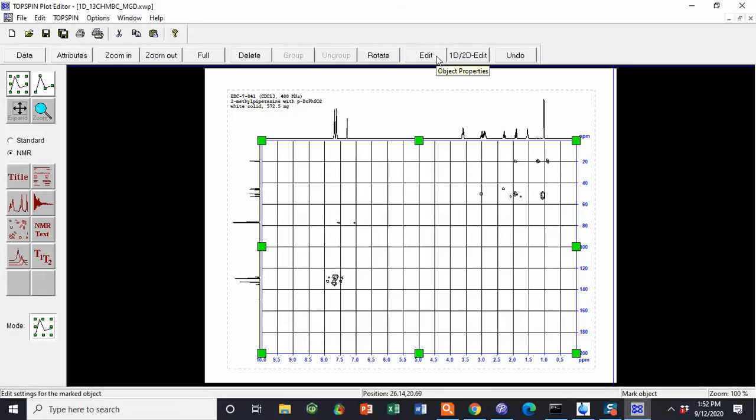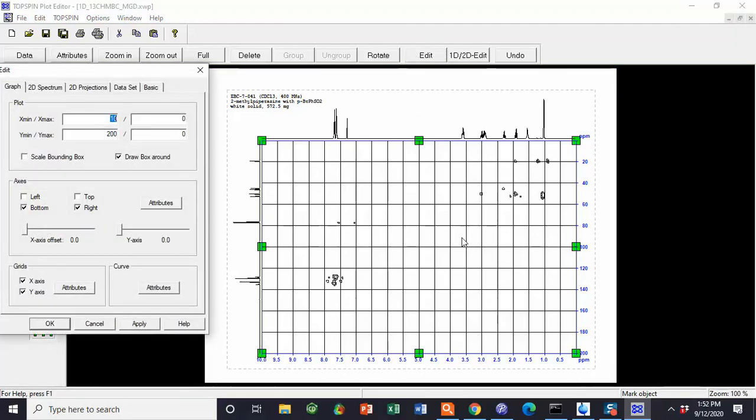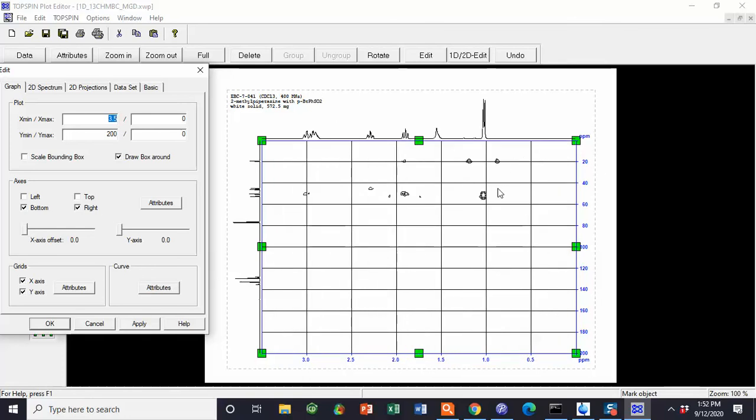What you can do is you can click the edit, and you can say, okay, so instead of going all the way up to 10, let's say we only want to view this proton spectrum up to 3.5. So you will change this number 10 to 3.5 and hit apply. And you can see it's now zoomed in. Now, if these are really the peaks of interest, we really only want to view up to 60 in the carbon. So X, as a reminder, is your proton spectrum. Y is your carbon. So instead of all the way out to 200, we just want 60 and hit apply.